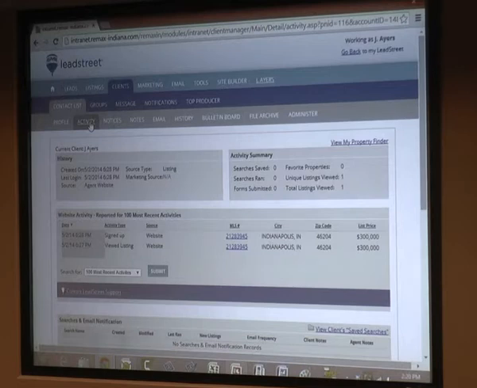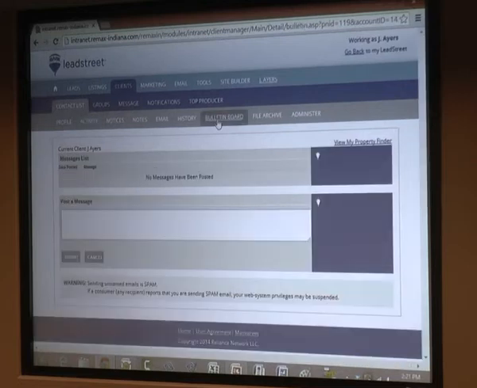No. I can come over here to my bulletin board, and what I could do is type in here, I tried to reach out to you, but the email bounced back, but I did see that you were looking at a couple properties in such and such area for such and such price. Would you be interested in seeing any of those listings? And if so, could you please provide some information on how I can contact you?